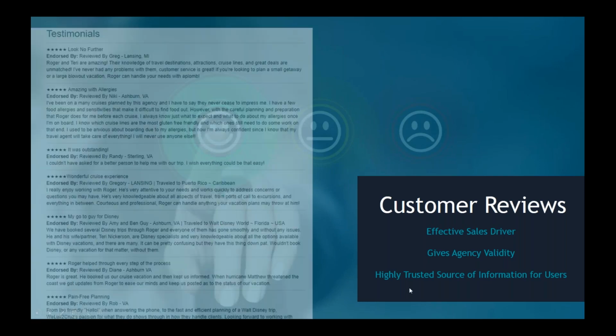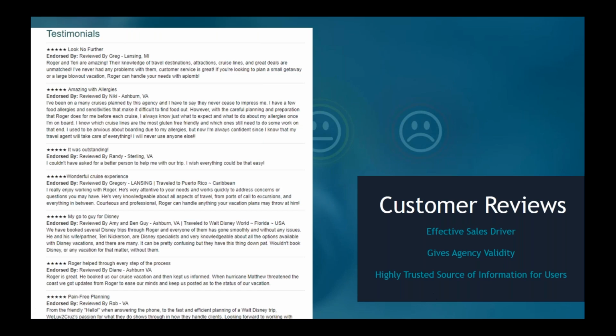So here are some examples of different ways you can integrate customer reviews into your website. In our websites, we have an Agent DNA tool, which is an agent profile. We'll talk about that a little later, I believe in the next slide. But it accepts agent testimonials and then formats them in a way that is expected. So a customer would look at this and understand that these are testimonials, these are reviews. And so it's something that's easy to find if you're looking for it.